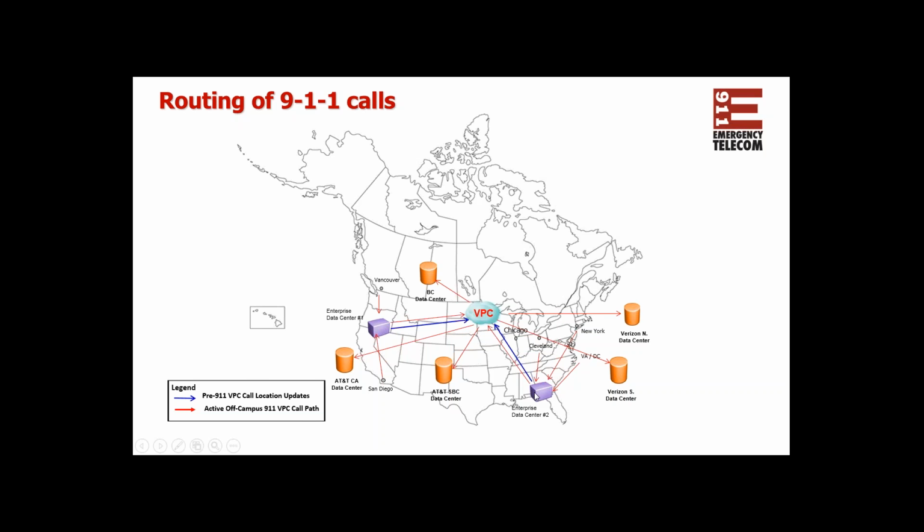Some customers will keep local trunks at each one of their sites just for 911. I've heard companies say, well, we'll just keep a POTS line at each one of those sites. Well, that can become pretty costly. And the other thing is POTS lines are usually limited to just one call. If you had multiple calls coming from a place at one time, what would happen to the second call or the third call? So those are some of the things to consider.